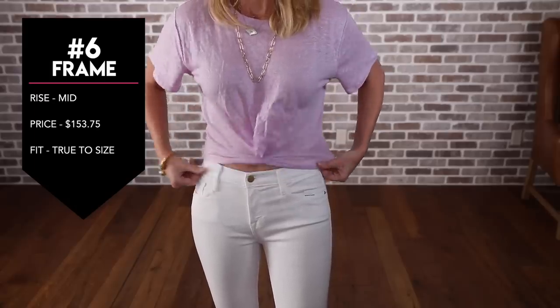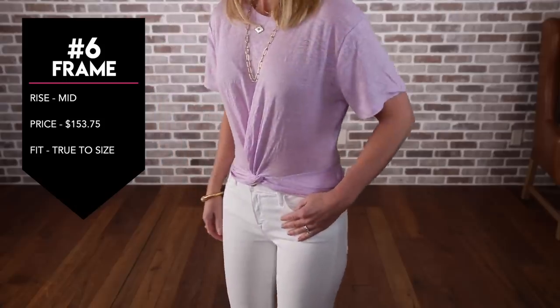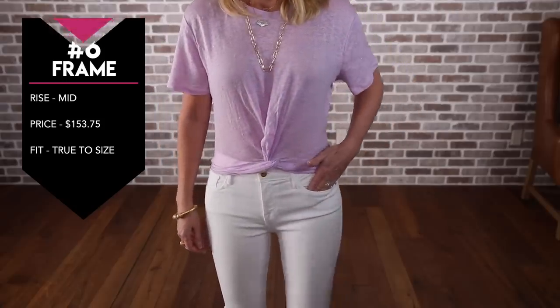The Frame jeans are true to size. I have on a 26 and these are $153.75. Kind of a random price, but there it is.